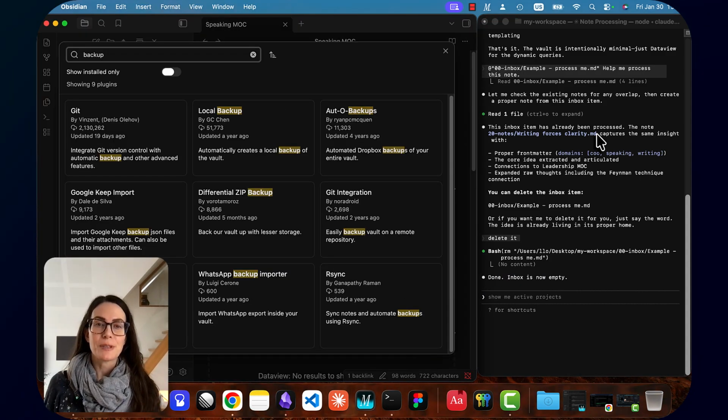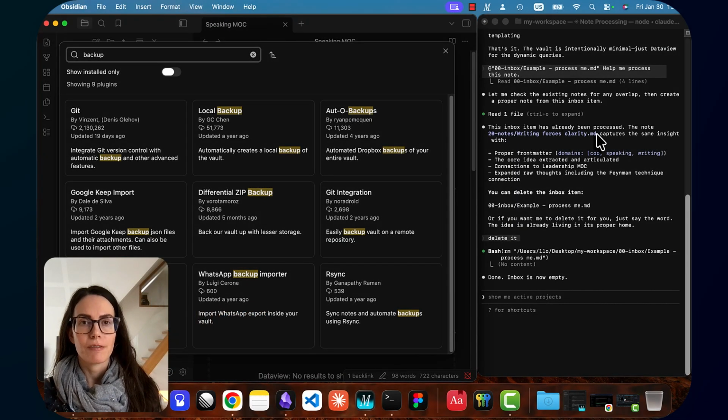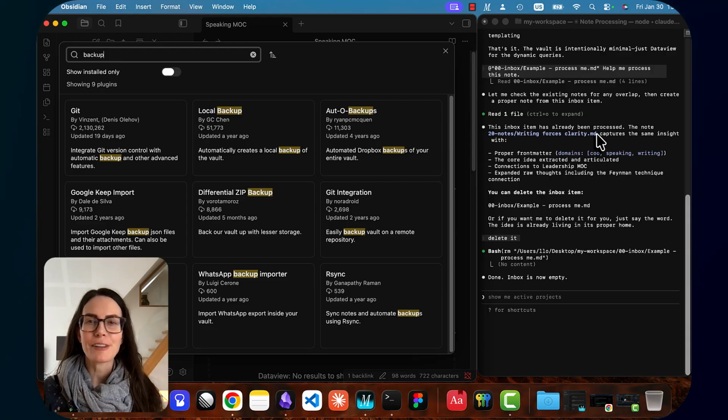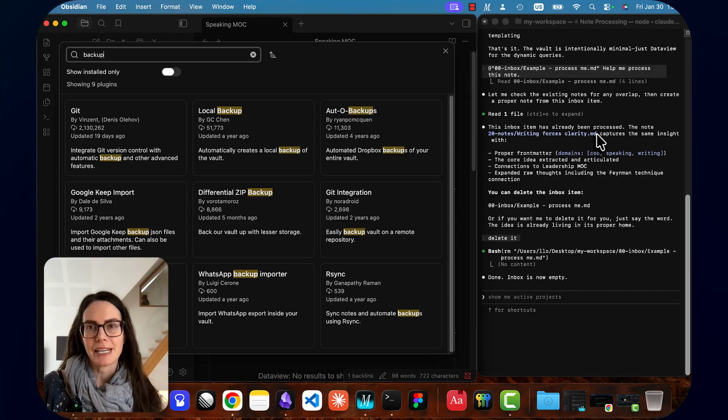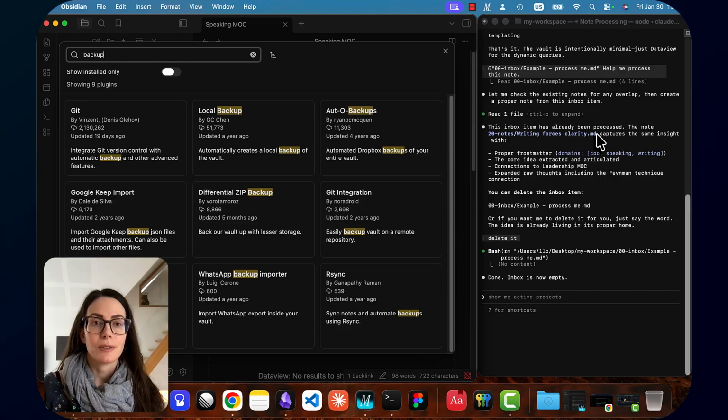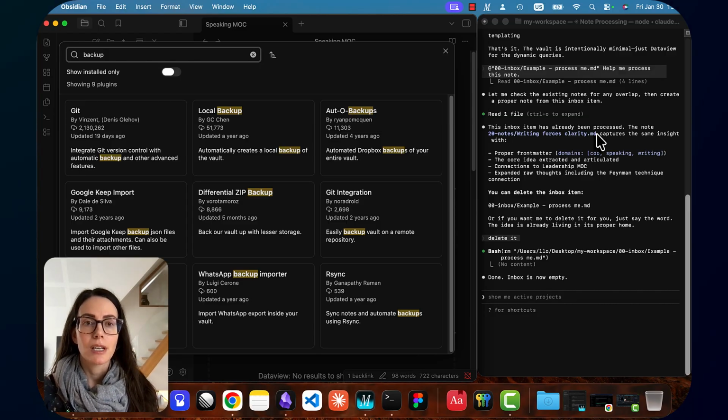So while we're on the topic of deleting files, it's a good time to underline that you should have some kind of backups for your project. Honestly, I feel like this is a good practice, regardless of whether or not you're using Claude Code, because you can also delete something by accident. So there are a lot of different ways that you can handle backups.